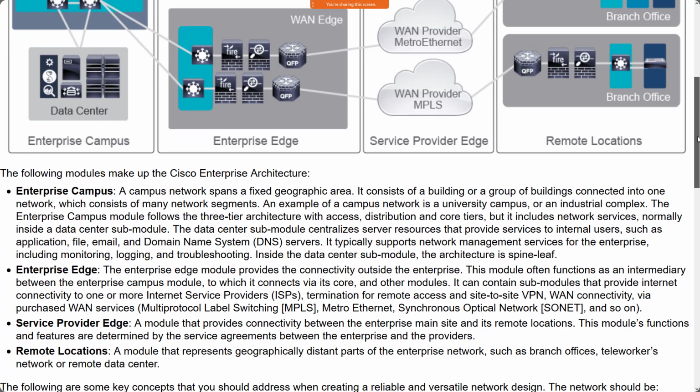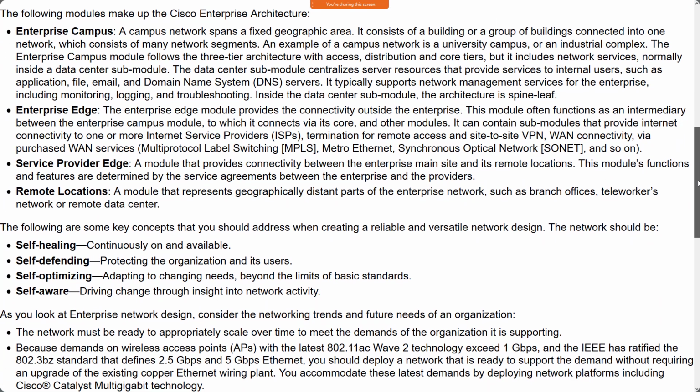But that's what they discuss here in the text, right? The enterprise campus is going to focus on providing your enterprise services like DHCP and DNS and file services and database services and application services that you would typically see within the campus network itself. Could also include things like converged access, unified communication, the standard services that you would see within the enterprise network itself. Typically, we're going to use some sort of routing protocol within this topology as well.